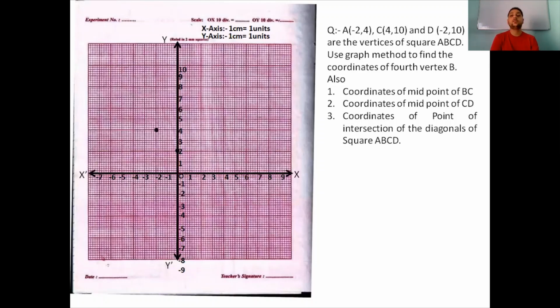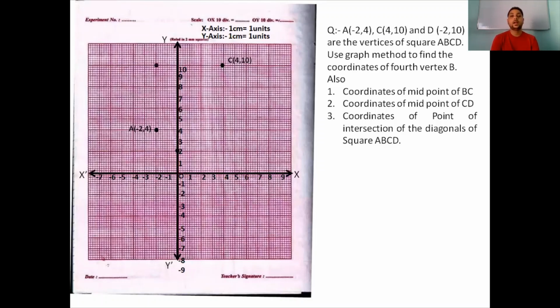First we will begin with point A. Point A is (-2, 4). This is a Cartesian plane, and we have decided here is the origin O. So we proceed with -2 and 4. First point A is (-2, 4). Then the next coordinate C is (4, 10). Again we proceed with 1, 2, 3 and 4, and 10 on the y-axis. So C is (4, 10).